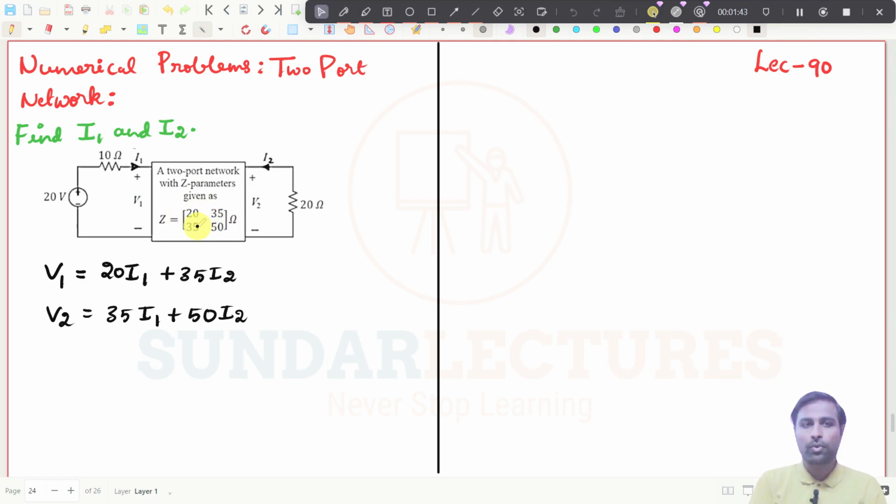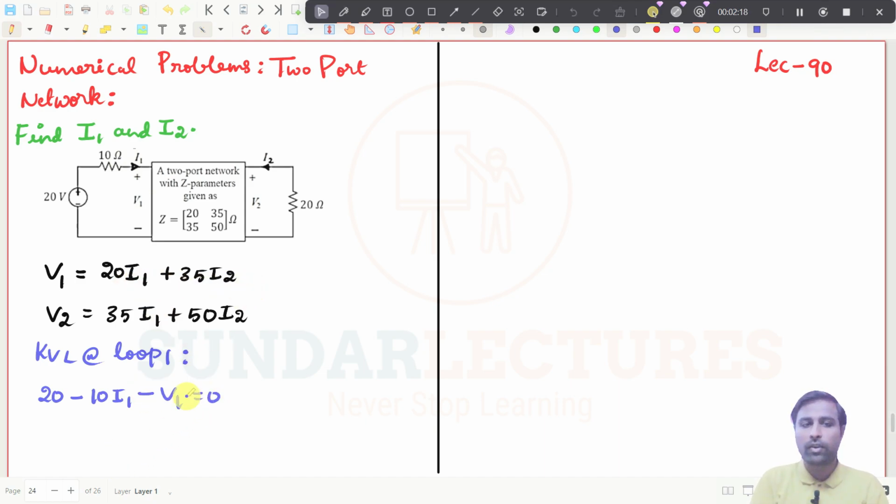Now, what you can do, you can write the KVL expression for this loop. This is a single loop, and if you want to write the KVL expression for this particular loop, then start from this point, this current is going in this way. So I am writing KVL at loop number 1. Start from this point, you are going in this way. So it will be plus 20 minus 10 into I1, minus 10 I1, because you are going in the same direction, and then it is minus V1 should be equal to 0.